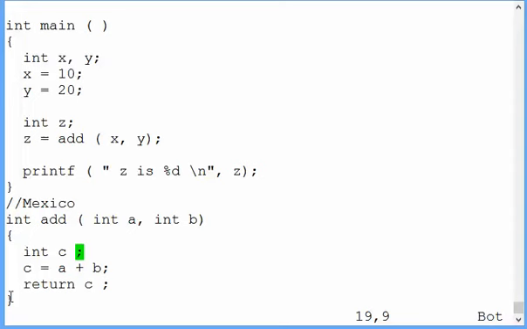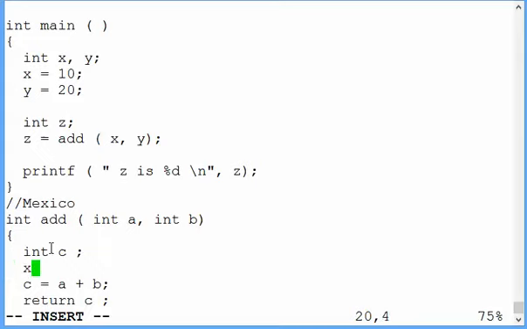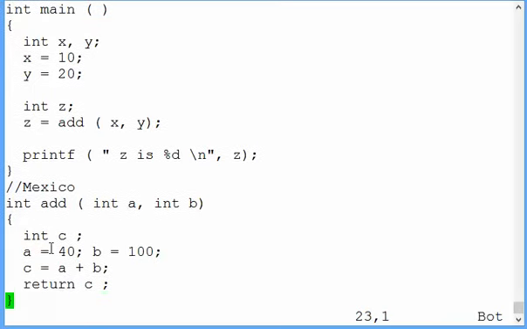Let's take a simple example here. Let's say I change a to 40 and b to some 100, and I add up, of course. Here I'm going to print the values of a and b here. Oops, sorry, x.